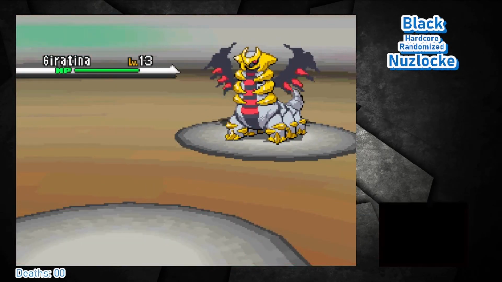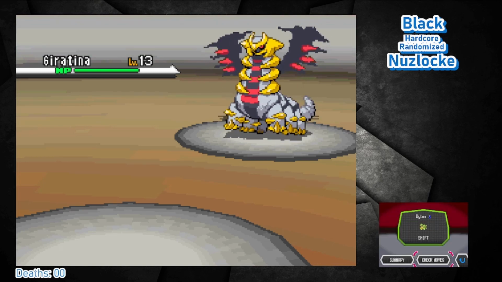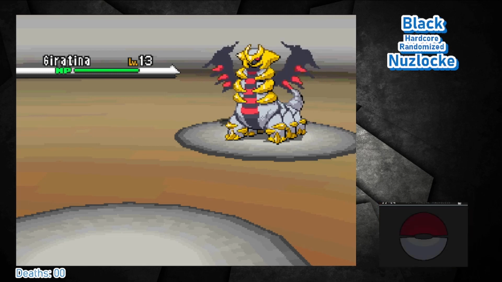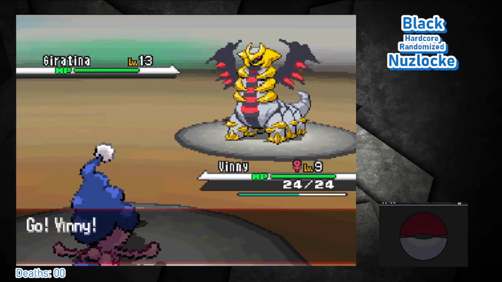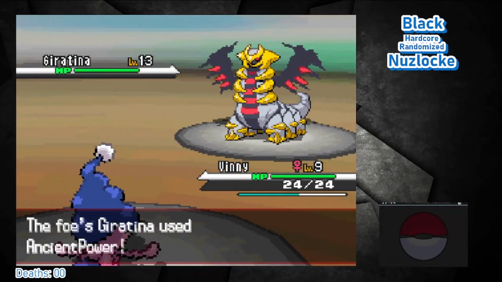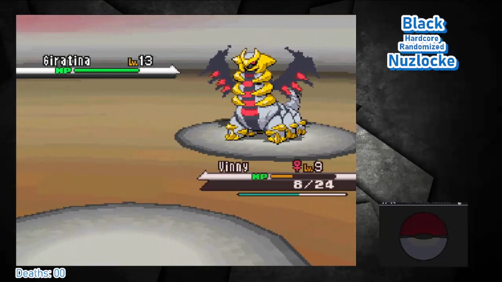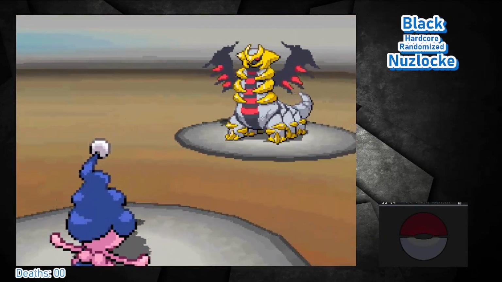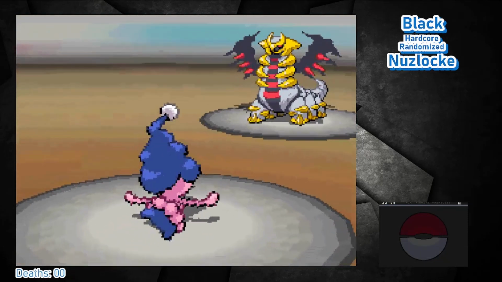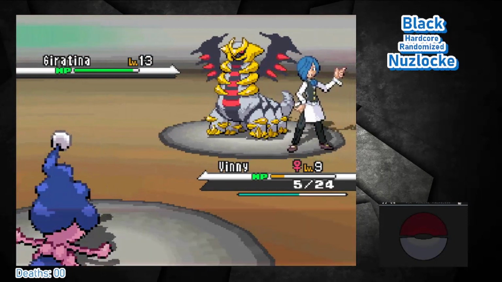Okay. Next round, I don't think I could have done anything. Actually, I could Copycat. I'm gonna try and Copycat that Ancient Power, if Mime Jr. survives, to say the least. Ooh, give me the boost. Give me the boost. Come on, come on, come on. Give me the boost. Damn it.